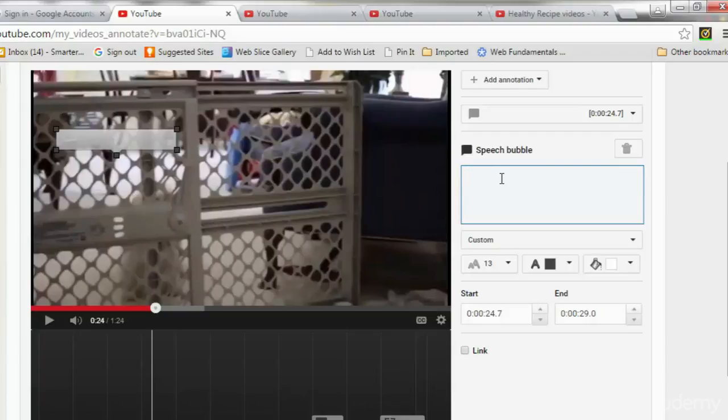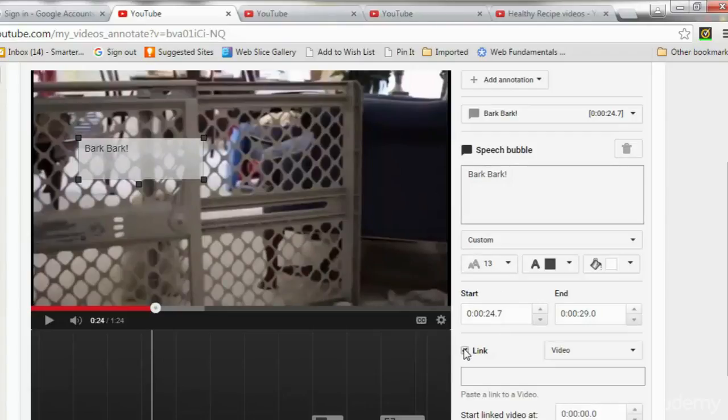So if I want to say there's a dog behind here, and let's see, where's the dog? She's right here, and I'm going to put her here. I could just put a note here, and I could link to a video, or I could just not link to anything. I could just have it as if I'm saying something, or some little note that I forgot to add before. So the previous lecture, we showed how to put the links to the video, but again, you don't really have to put a link to anything. You can just have an annotation.